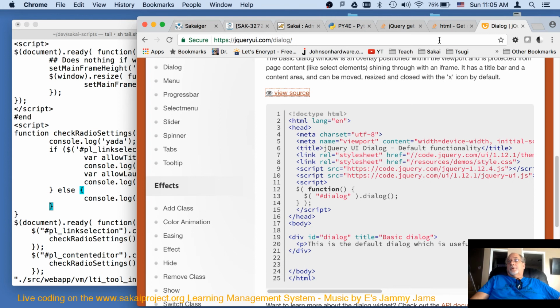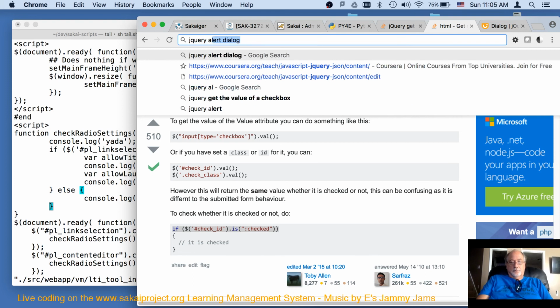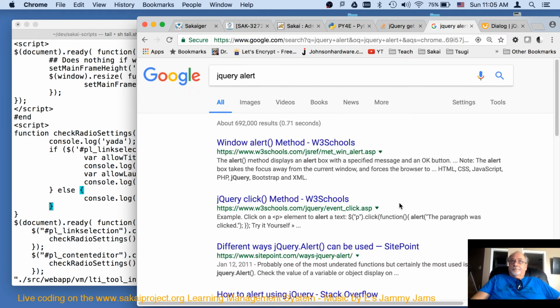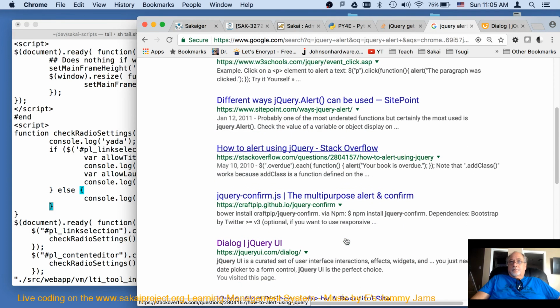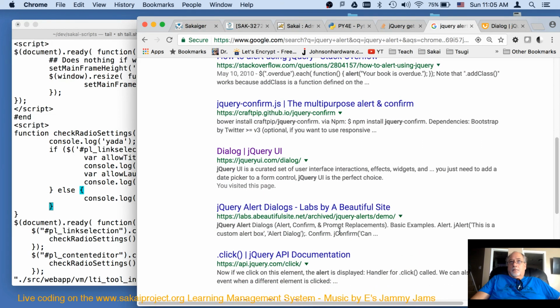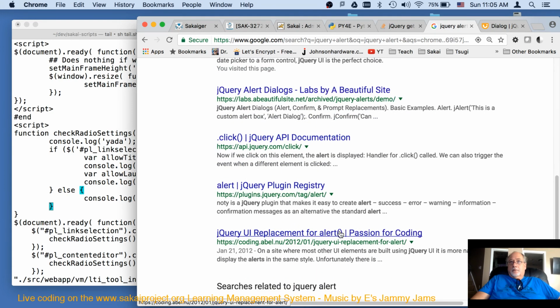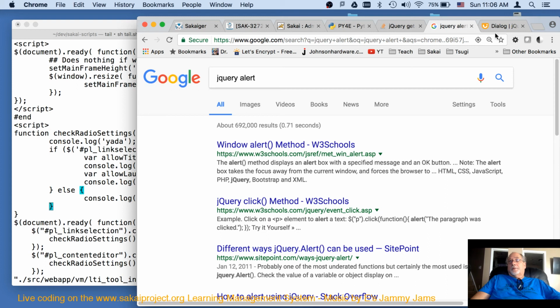Is there a jQuery alert somewhere? Looks like I'm going to use dialog.